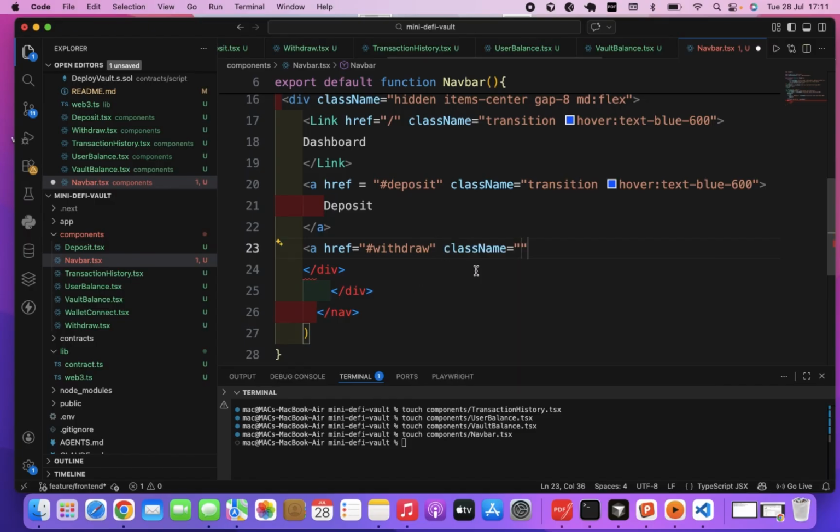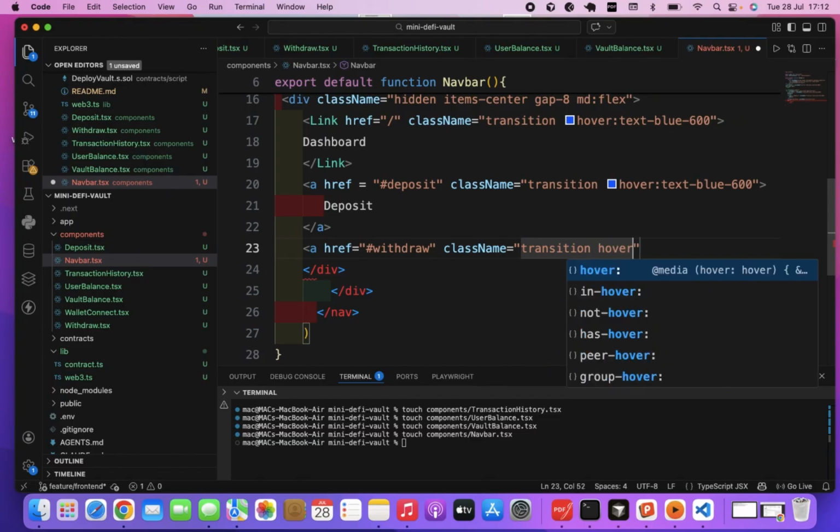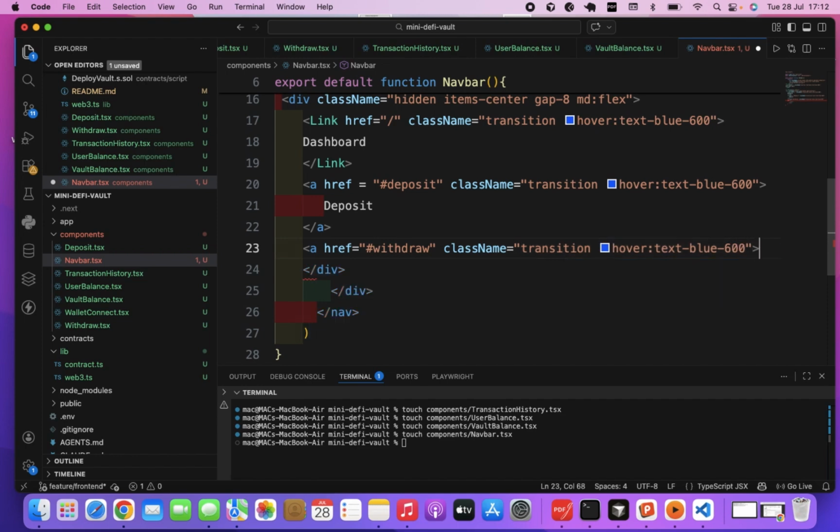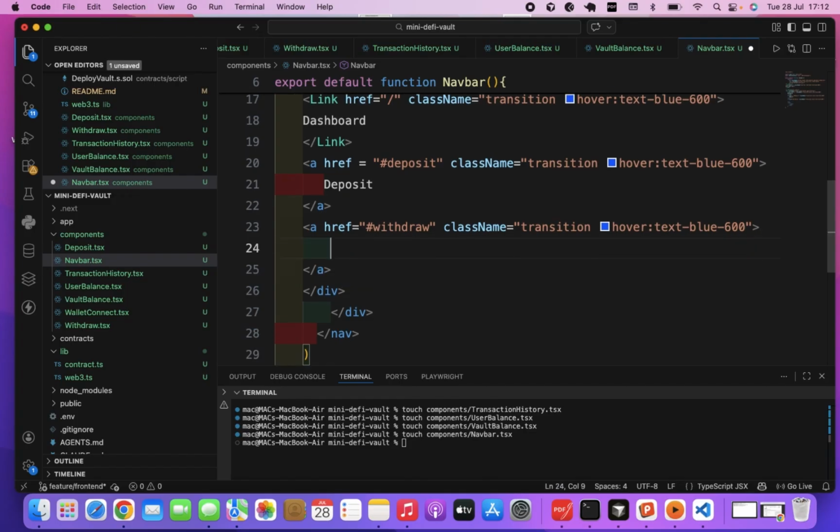This one too is styled with class name transition, with hover effects that change the text color to blue 600 as well. Then this one is named withdraw. So we'll see these two links that we can click to deposit or withdraw.